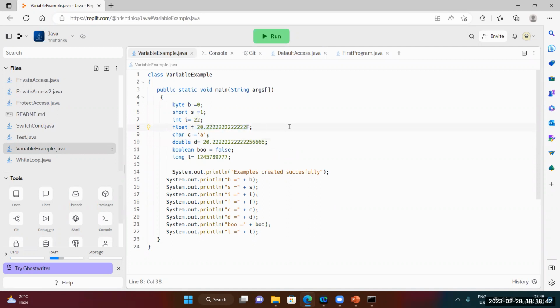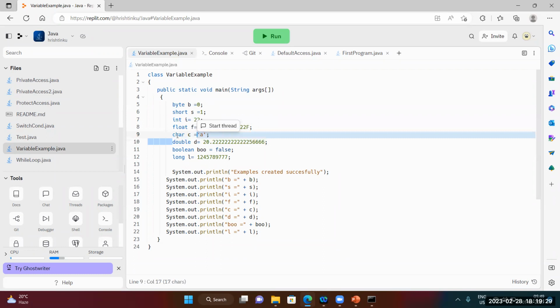So that is the difference between the float and double data types. And you can see here the long. Long is one of the int data types, so it can store numbers bigger than the integer and short we are using here. Short is also for integers, very short numbers. All these types have a very specific size limit, so from this number to this number only it can store.